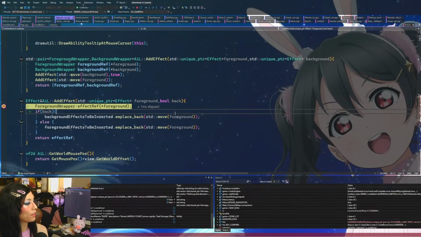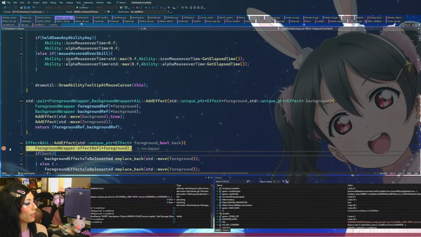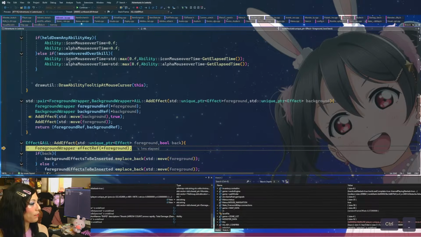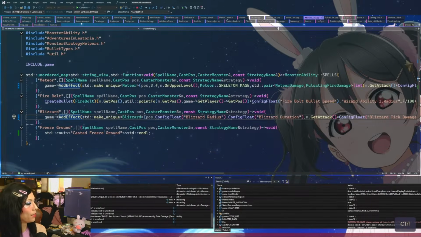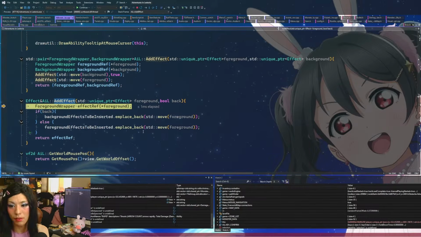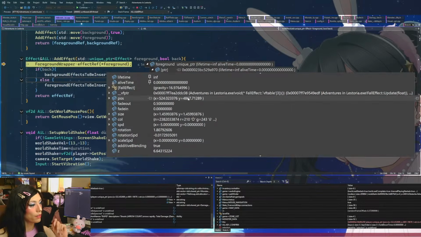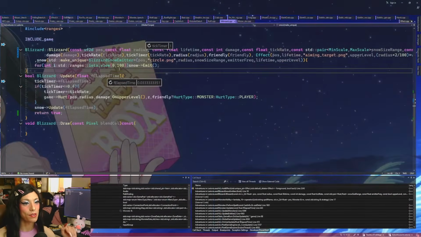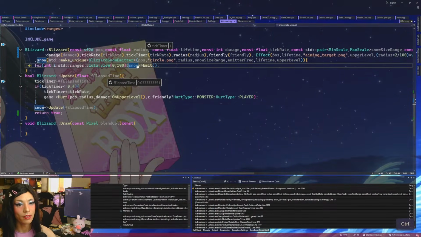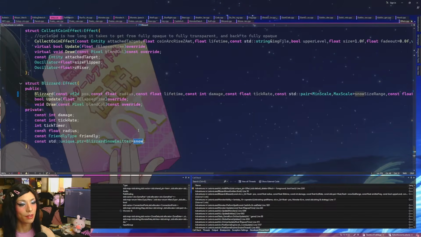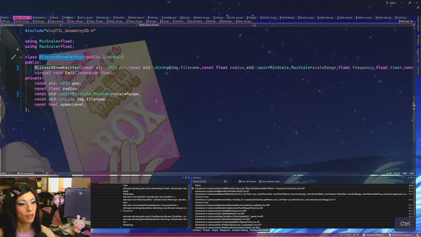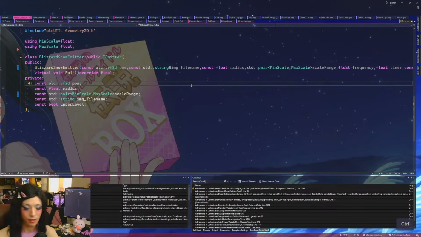Oh, I did it to the wrong... Oops, okay. I did the wrong add effect. The add effect we're actually calling is... let me see. It just has unique and whether or not it's in the foreground. I think that's this one. No, it is this one. Well, it's definitely not a fall effect. Oh, we're creating the 100 fall effects first, right? The snows? Okay. That should be fine, right? Yeah. That should be just fine.